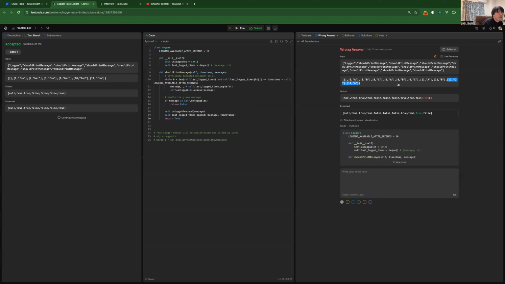Oh, wait a minute. What I was saying is that 11C should be available because the last event was 0C, which was a long time ago.